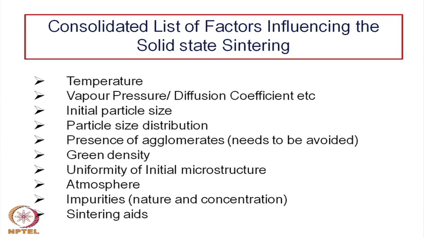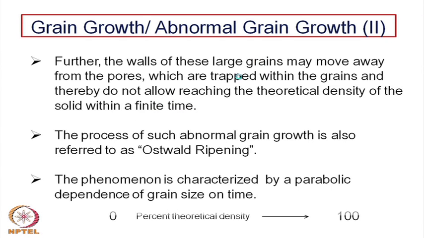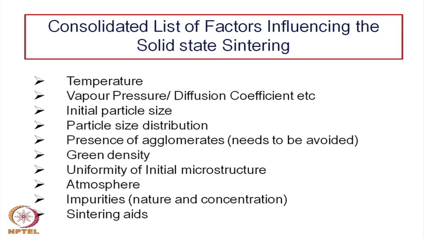However, one also should mention the rate of heating. Rate of heating is another very important issue, because if you increase the temperature too fast, then there may be coalescence of particles, what we have seen here, coarsening of the particles, and that may hinder the sintering process. So, rate of temperature rise is also another very important issue during sintering.